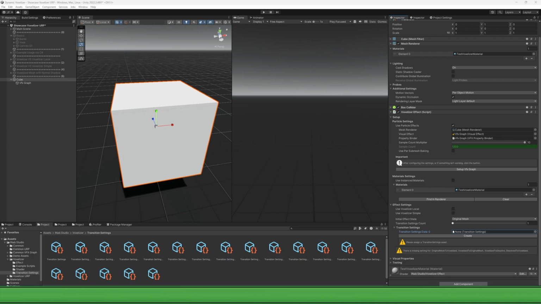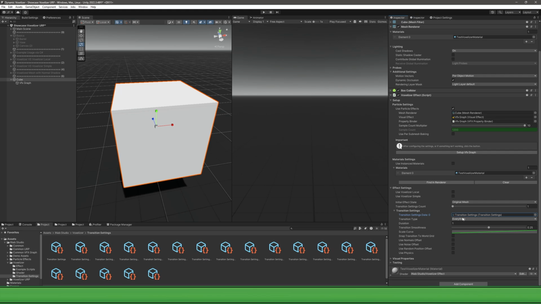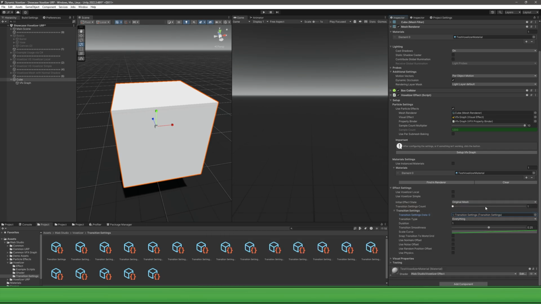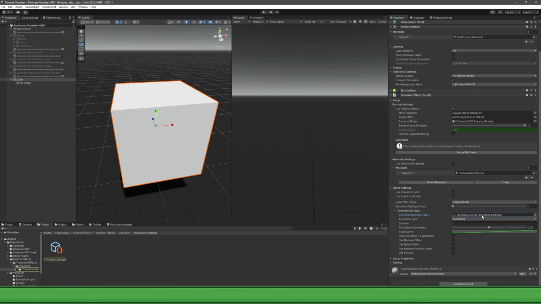Since I've removed that preset already, once that field's clear, we actually get this create button here. This allows you to create your own preset transition. Press create so you can see this pop up. Now we're using transition settings. If I press the object picker icon, you can see that these two share the same name. One of them is a default that comes with the asset, and the other one is the one that we just created. What I suggest you do is ensure that your project window is unlocked, and then click on that reference field here to actually take us to the preset we just created.